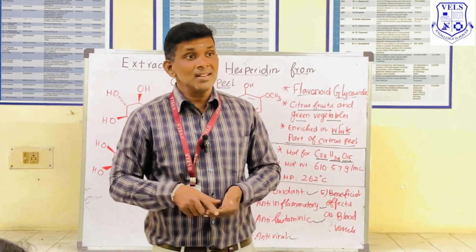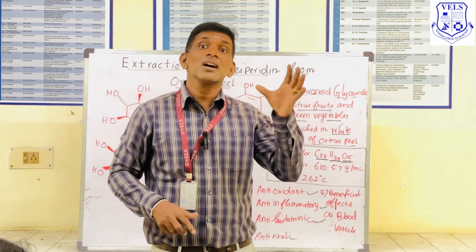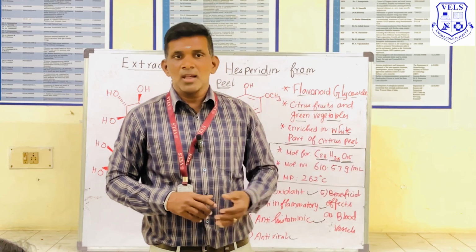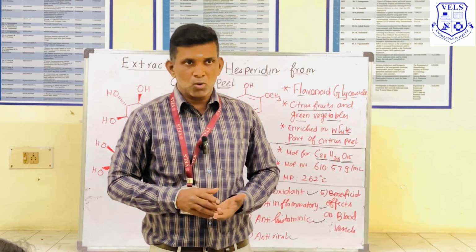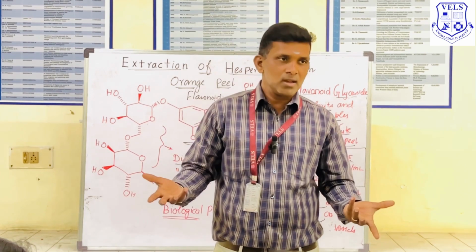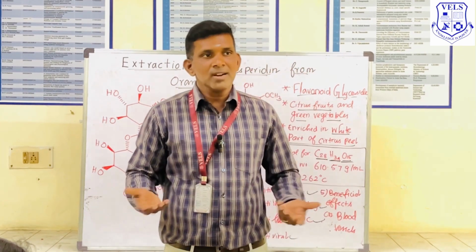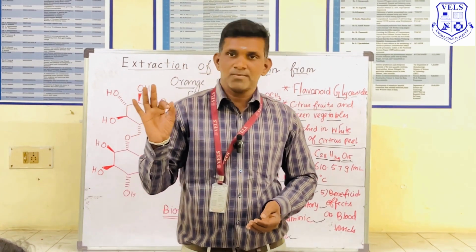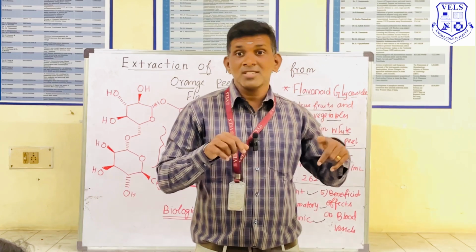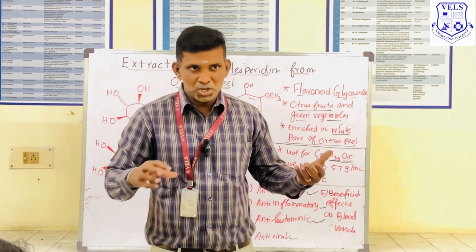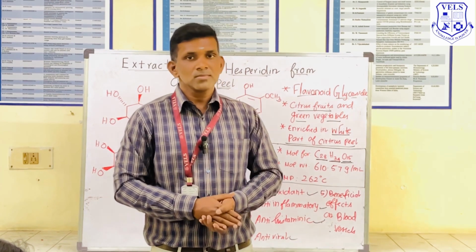Now you have to take 100 ml of alcoholic solvent. You may use methanol, ethanol, or isopropyl alcohol. Whatever solvent is available, you just take it, no problem. Use 100 ml of alcoholic solvent and do the reflux for 3 hours. Previously it was 1 hour, now it is 3 hours. So you will get the compound in the alcoholic solution.